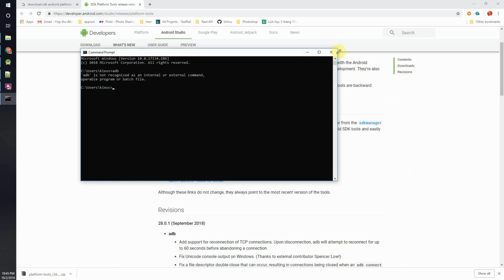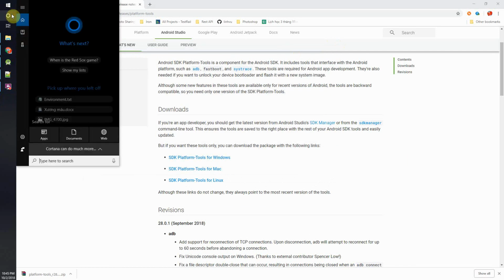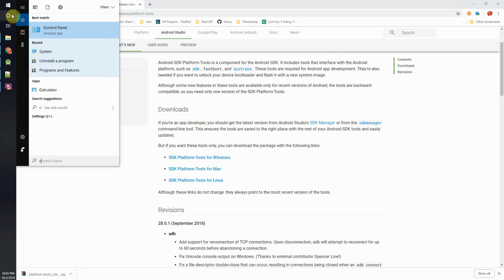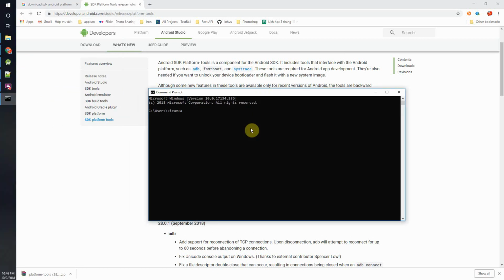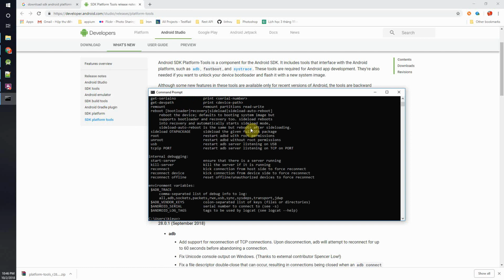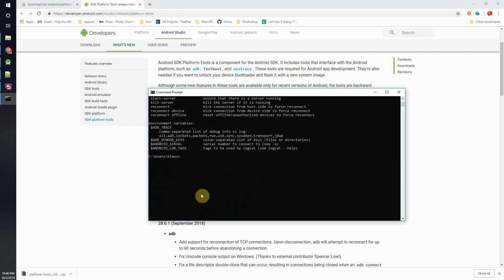Now close and open again. Now ADB. Oh, successful. And now we will try to connect with a real device.